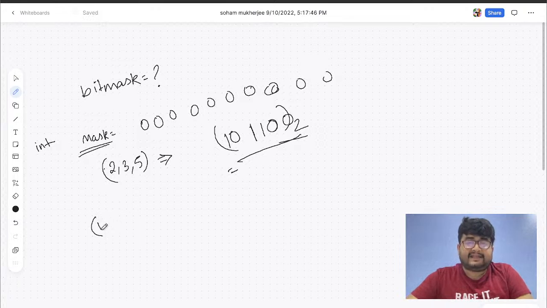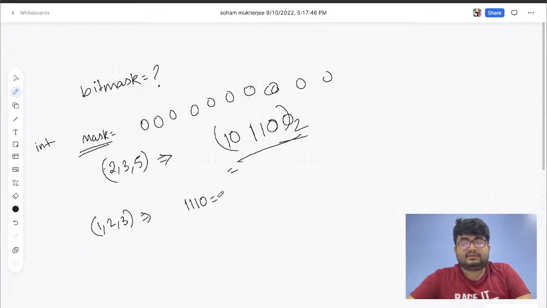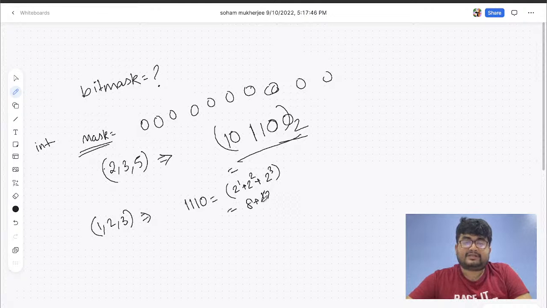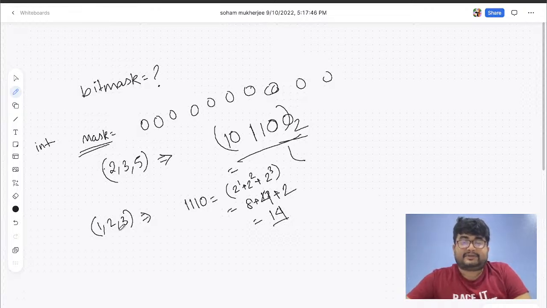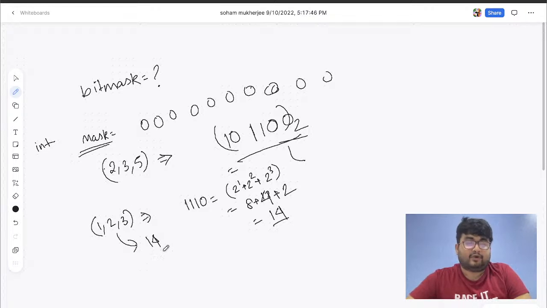Let's say in the subtree we have 1, 2 and 3. So it will be 1, 1, 1, 0. That is 2 to the power 1 plus 2 to the power 2 plus 2 to the power 3, which is 8 plus 4 plus 2, that is 14. So if the subtree has 1, 2, 3, this will return 14.